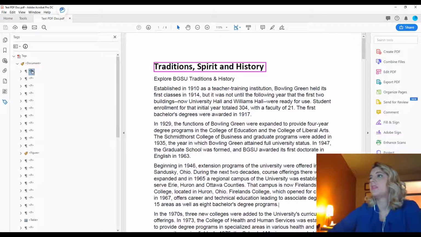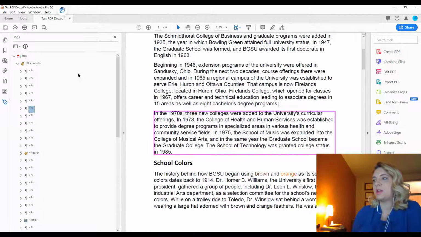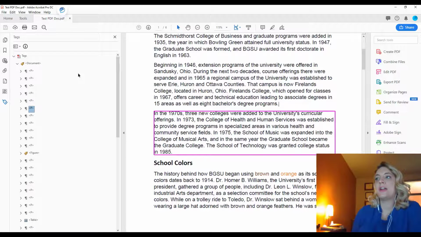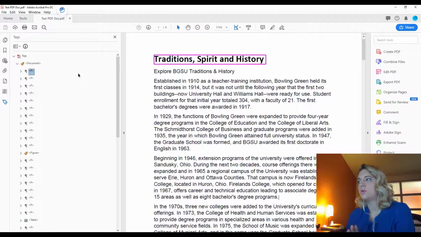However, this is the heading of the document, as you can see, and this is one of the subheadings, and these paragraphs actually should be nested under this heading because they are related to that topic. And right now, they're all given the same hierarchy as being just tagged as paragraph text. So when an assistive technology is reading this, it's going to just sort of read it all without any indication that we're moving on to a different section or that this content belongs to this heading.